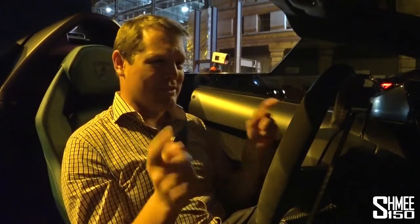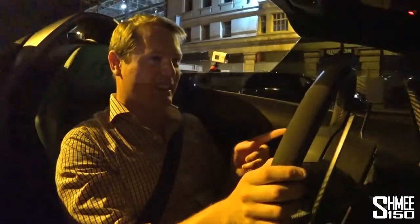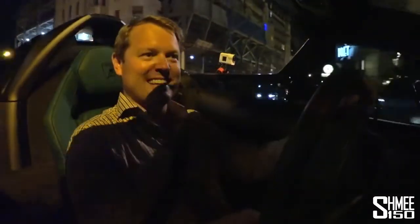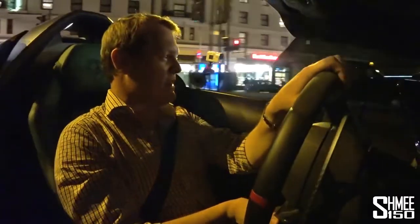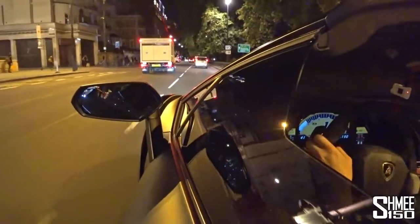Now out of the 9 Roadsters, 6 of them I think are red. It's a very nice red. One of them is satin carbon, one of them is white, and this one is satin black. This is by far the most menacing. And well, it's probably the only one that's actually being driven, I would guess. It's been taken from loads of places.